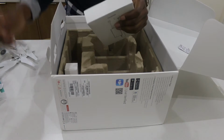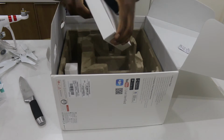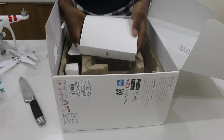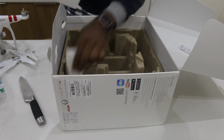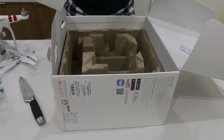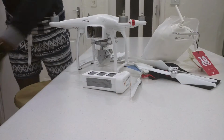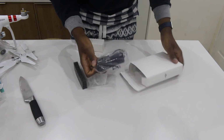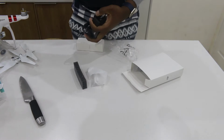Where's the knife? There's a knife. So let's cut this one as well. Open. And what's inside? Okay, there's one last thing in the box. And the box is empty. So I'm going to put the box on the side and try and see what's in here. Oh yeah, it's the power brick to charge the battery.